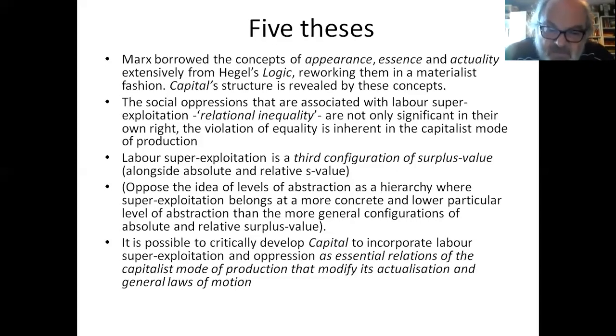And then lastly, there are also some writers who do agree that labour superexploitation is very important to understand the colonised or subordinated countries in the world. But that does not lead them to the conclusion that superexploitation and oppression are essential relations of the capitalist mode of production. And I think they are, and I think that they modify its general laws of motion. To give you an example, industrial capitalism in Britain in the early 19th century, the leading industry was cotton. I think that the laws of motion should include the exploitation or superexploitation of enslaved labour that made the cotton, as well as the factory workers who wove and spun it here in the UK.